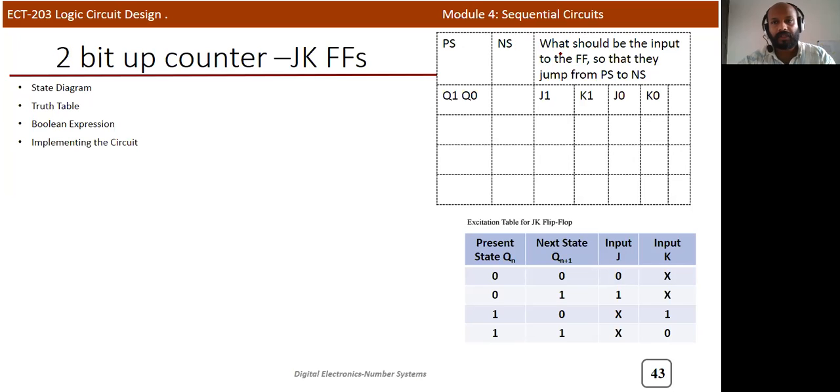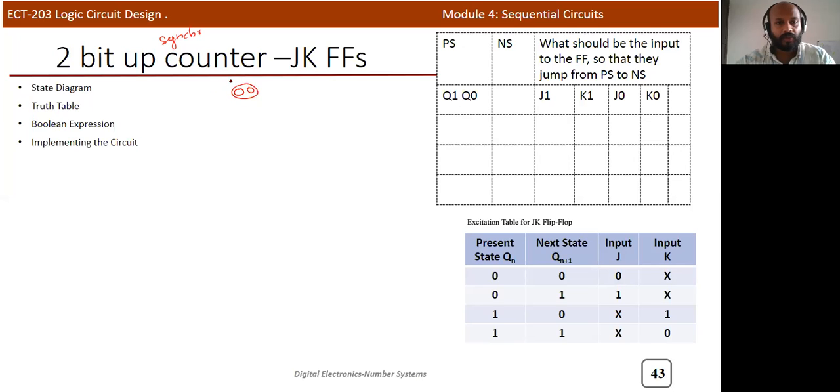So in order to implement an up counter, and very specifically, we are discussing synchronous type counters. We already discussed what we mean by synchronous and asynchronous counter. Now we are going to discuss the 2-bit up counter using JK flip-flop. So this is the design step, the state diagram we require. Up counter means we know that the initial state of the flip-flop is 0 0.